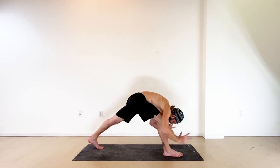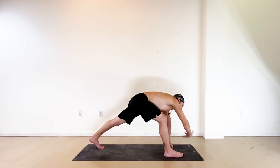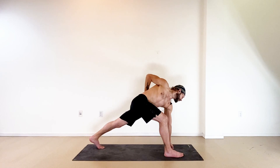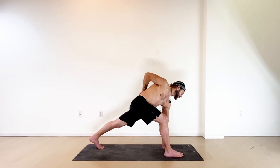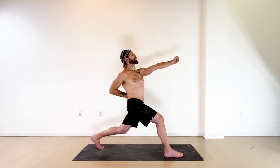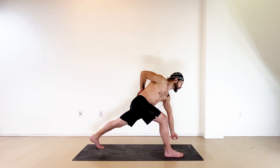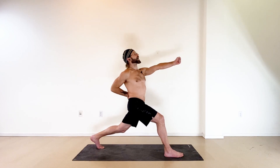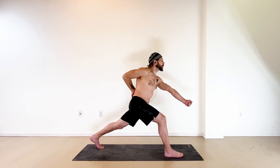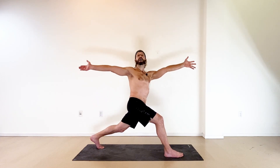Now we'll take this into a grounded twist. Feet on two separate tracks, hips-width distance side to side. Make your left hand to a fist, press it down into the floor. Take a half bind — right arm behind your back, palm facing away — to keep your right shoulder pulled back. Gaze down the length of the left arm, torso twisted and open to the right. Ground into the right foot, hover your left hand, hinge slowly from the hips — right shoulder back, left arm forward — come all the way upright. Then slowly hinge forward and just barely touch the left hand down to the floor. Repeat three times. On the last rep, hold at the top — open up your left hand, look to the right, reach your right arm back and release the bind to find your full twist.